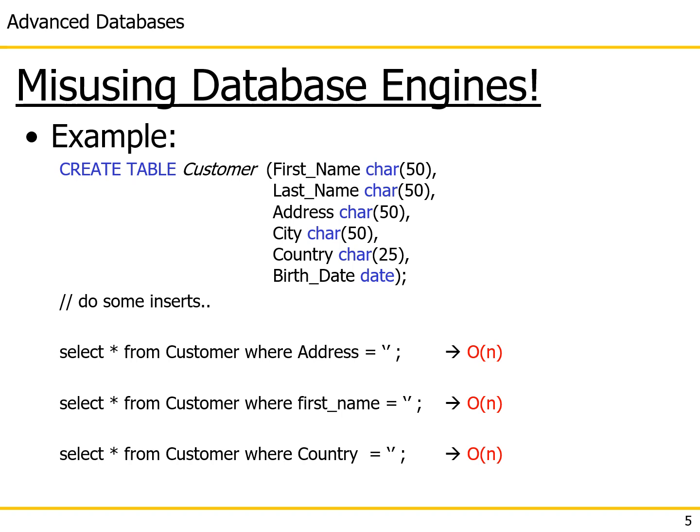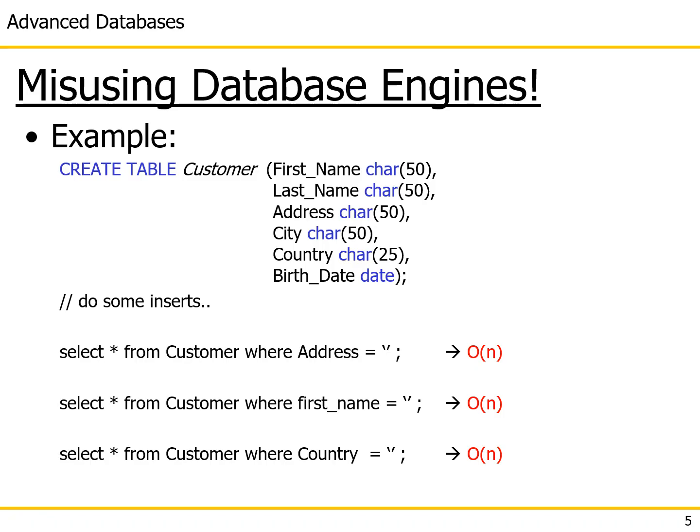Now, you go on later on and you start writing queries like the 3 at the bottom. The first one is selecting customers who reside in a specific address. The second one is selecting customers whose first name is some value that you are after. And the third one is trying to retrieve customers who reside in a specific country. This is a typical table and typical queries, something you should have done an analogous activity in database 1.